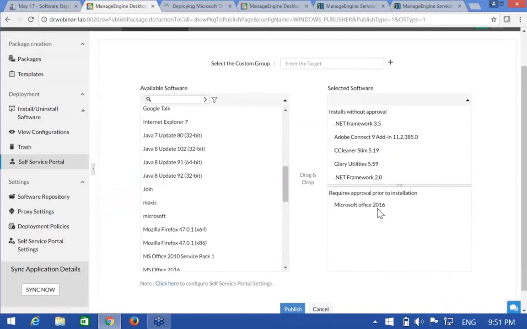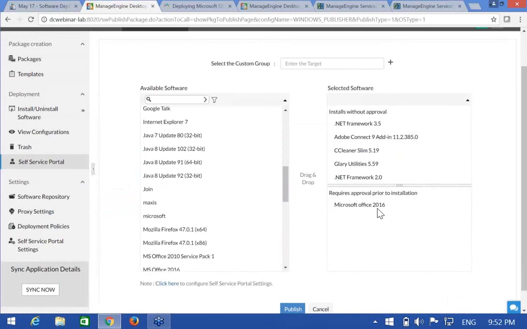As an IT administrator, you will get the request in ServiceDesk Plus product, which is one of ManageEngine's help desk tools, which tightly integrates with Desktop Central, and software deployment can be used to the next extent with the integration between these two applications. So as soon as the end user clicks on request, that sends a request to ServiceDesk Plus product, and the ServiceDesk Plus technician will either deny or approve it based on the person who requests that application. So let me explain how this can be achieved.